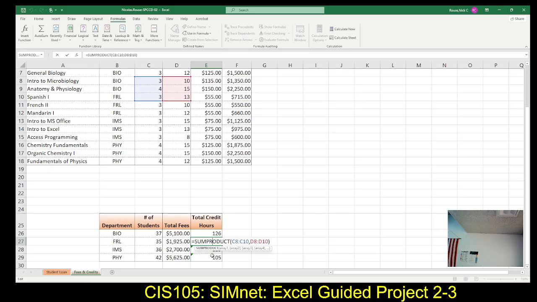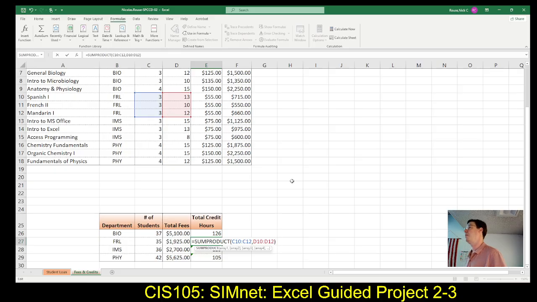This is incorrect because we're trying to calculate for FRL, we're not trying to calculate for bio. So what we're going to do is what we did just a minute ago to fix the error that we had for total fees. We're going to drag these boxes down to the rows for FRL, like this. You're going to put your pointer in the middle of the box. There you go. Notice how it turns into a 4-way arrow? We're going to drag down 2 rows like this. Then we're going to do the same thing with the red. We're going to drag down 2 rows like this.